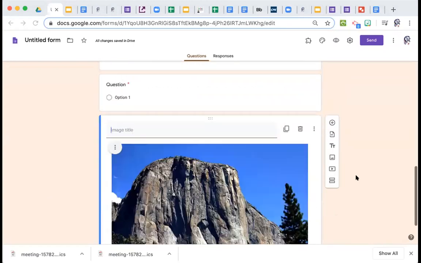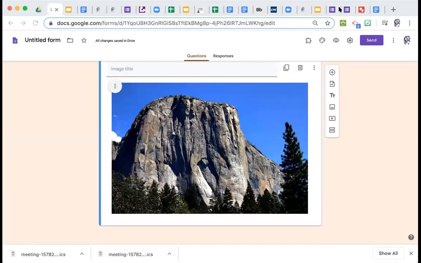All right, so since there are no questions, okay, is there a limit to how long a paragraph response will be? That's a good question. And I'm sorry that I don't know the answer to that. Dee, maybe you can Google that on the side and come back. Is there a limit to how long a paragraph can be in a Google form answer? So Dee's gonna look into that and get back to us because I'm not certain of that.